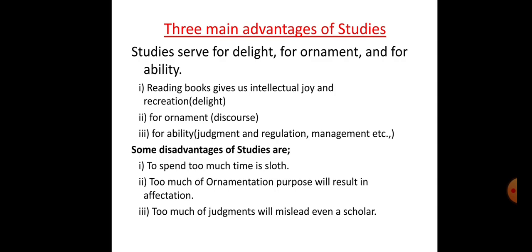And before going to the explanation, I wish to tell you one thing, that most important and logical points are explained here. The first thing is, studies serve for delight, for ornament and for ability. That is, study as an ability is whatever form brings us joy and enhances our thinking and speaking, writing skills, adding charm to our personality.